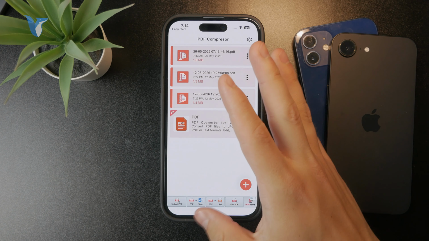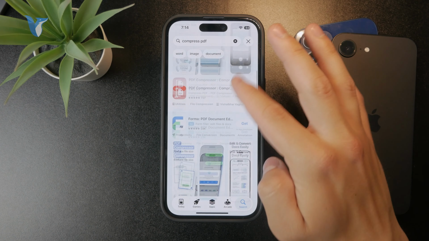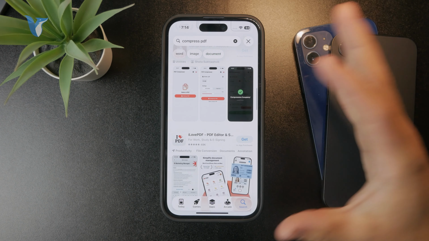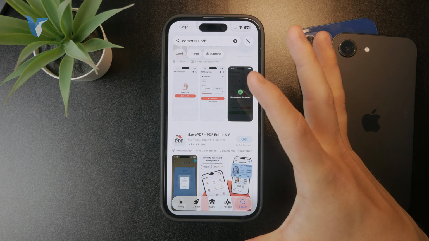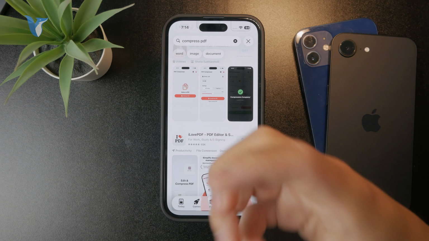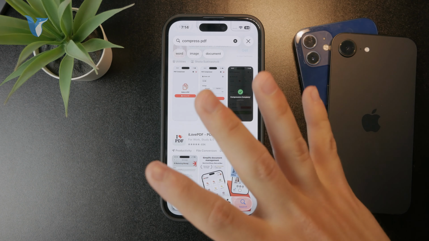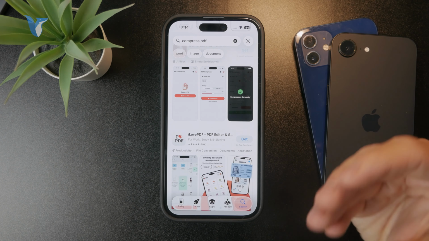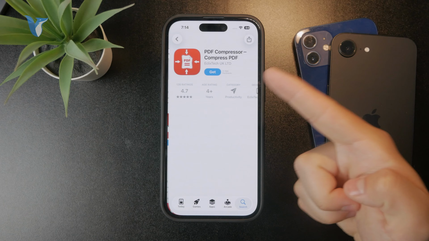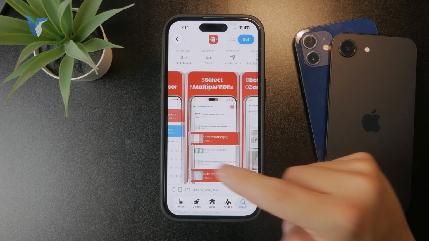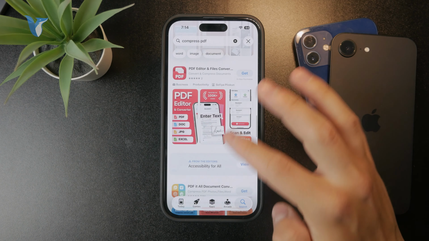So there are more apps, of course, which do the same thing, but the point is that you can essentially import PDFs into some app and perform the compression where it's actually going to become smaller in size, but you're not losing any details. It's not like you're cropping anything out. You're only making it smaller in size. As you can see, plenty of different compressors, but definitely give it a try.